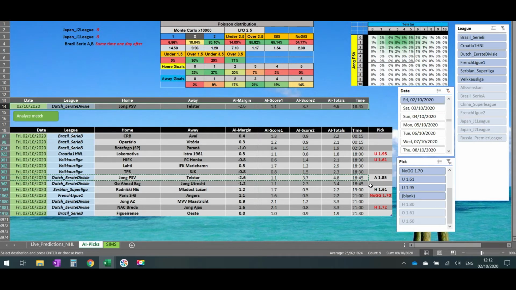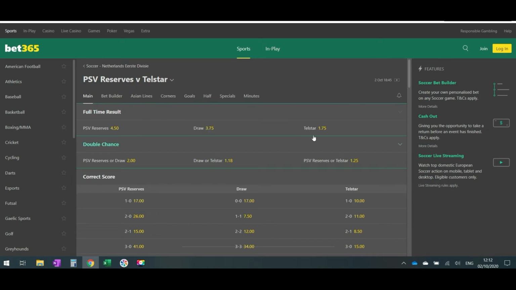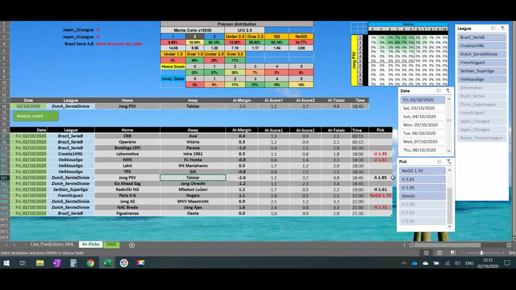Yesterday when I made the pick, it was the away team at 1.85 to win. So let's see again today. This match over here, it's 1.75 right now. Yesterday it was 1.80. We still can pick it. I have already made the bet, those first 2 bets. I made a bet like this and then those 2 in another bet because they are at the same time. And if I see any loss on those bets, then I will probably on the same FS play this with this as another bet.